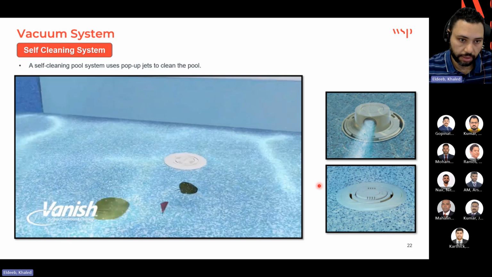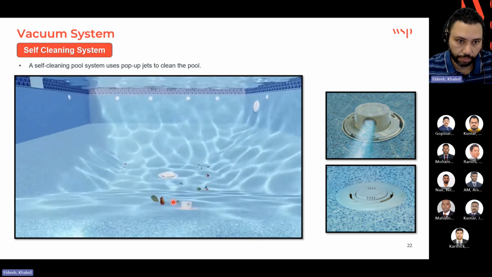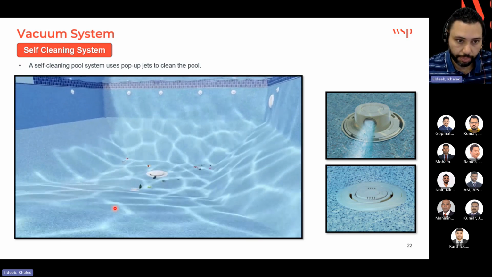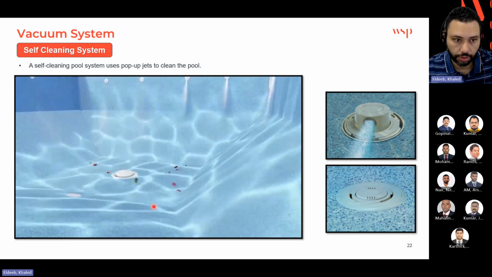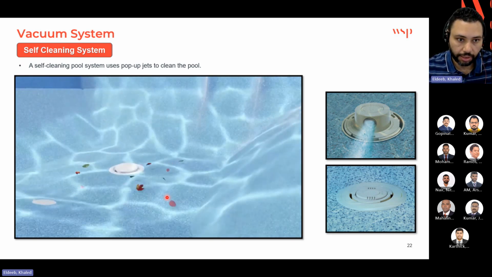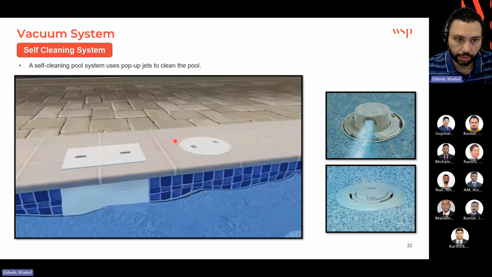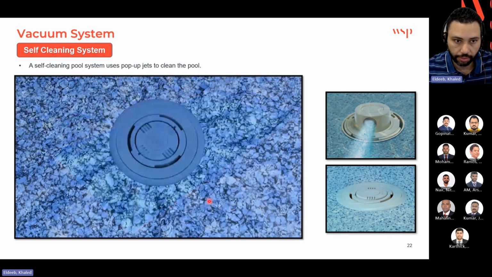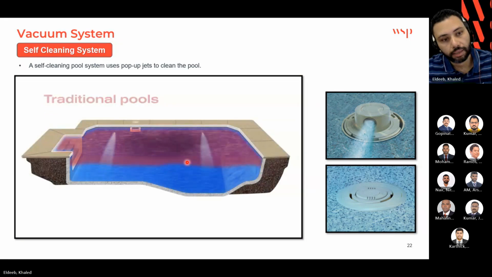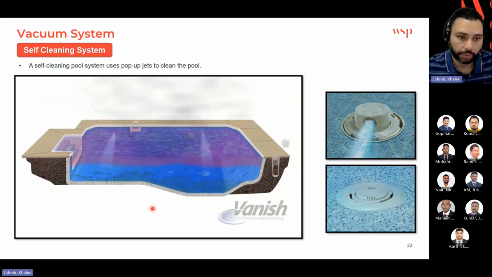So this is one of the good brands that provides this type of self-cleaning system. As you see here, you see the leaves on the bottom, the heavy leaves. The jets keep pushing, one after one. It goes up and pushes and down until it reaches here, and then through the main drain, it will be collected through this strainer or canister, they call it, and then it can be removed manually from time to time.